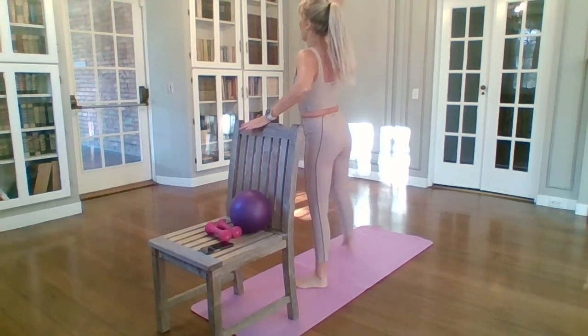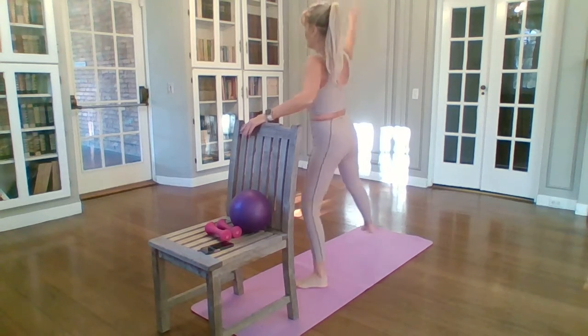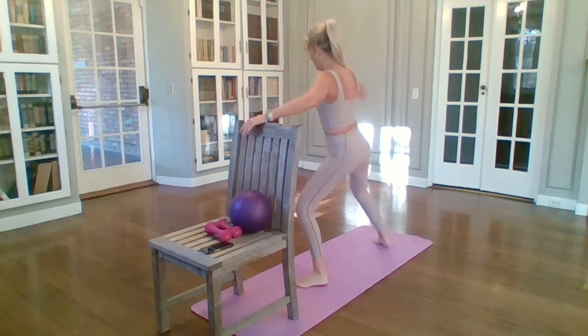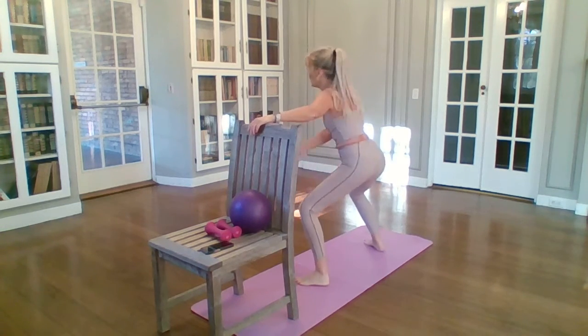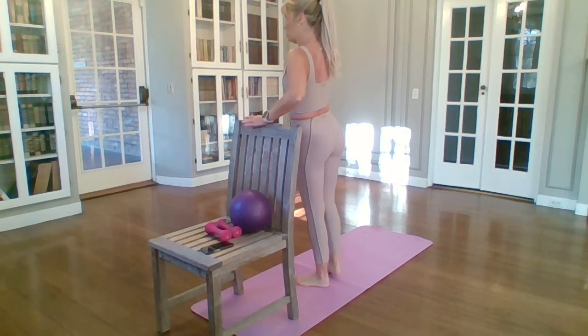Inhale, exhale, inhale, exhale. Both knees bend. I push off that leg that's closest to my bar. Boom, and lift. Boom, and lift. 2 more. Now I hold this one in, elbow to knee. Stretch it long. Pull it in, stretch it long.